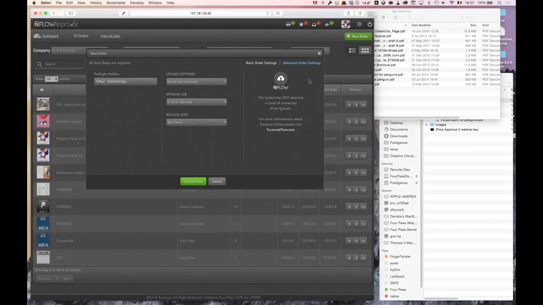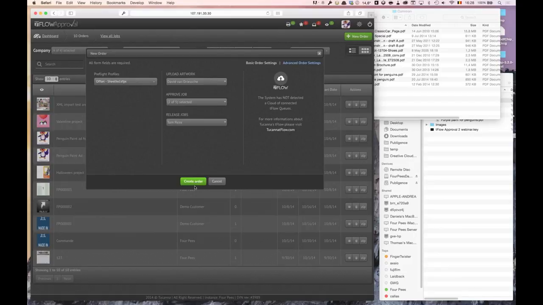And then the last part in here, again, refers to Tflow production. If you want, in the setup, you can link this Tflow approval server to a Tflow production server. And what that will do is give you a list of all of the queues that are available on that Tflow production system. And you will here be able to select when a job is released, so approved and then released to production, which input queue it will be sent to in the production system. So this allows you to set up some of that integration with a backend production system if that backend production system happens to be Tflow production.